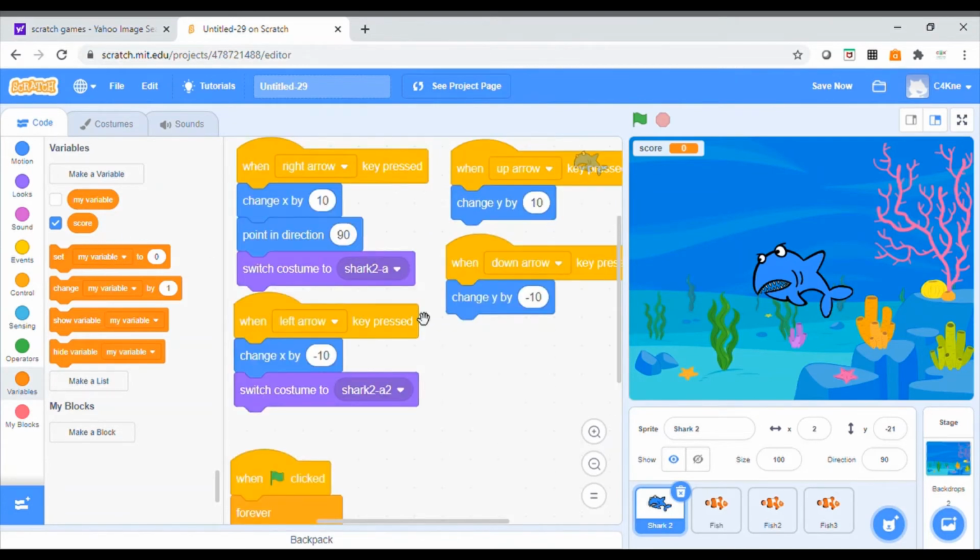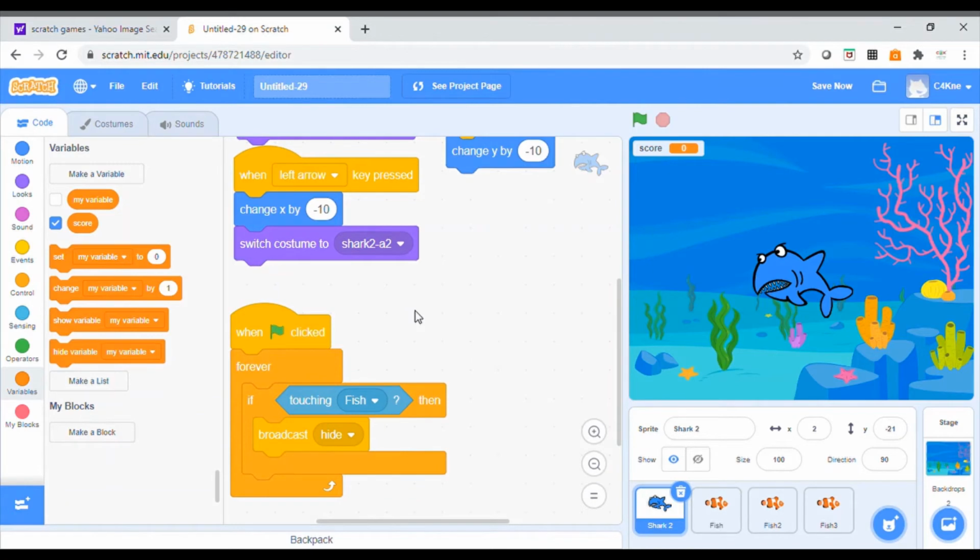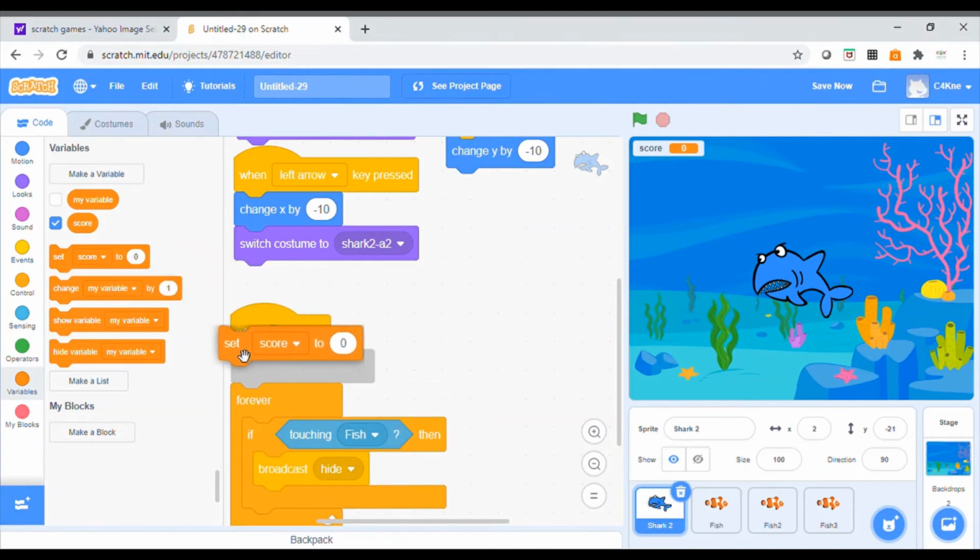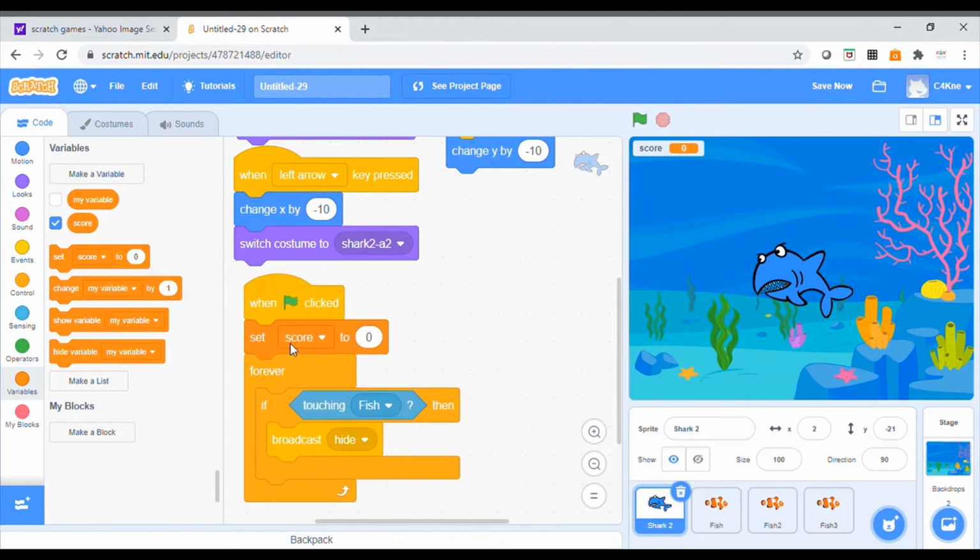Okay, so I'll need to think about where this is going to appear in my program. And if you notice just at the top here, you've got that score button. So thinking about where it goes in my program, I need to make sure that when the game starts, my score's always on 0. Whenever it's a fresh game, the score would always be at 0. So I'm just going to show you over here, and we're going to look through these little bits here. And it says set my variable to 0. Well, I know I can set my score. So this is one that I do want, and I'm going to put that in at the beginning. Whenever the game starts, the score will always go back to 0, whatever my previous score's been.